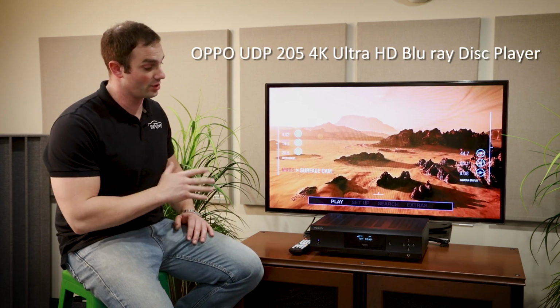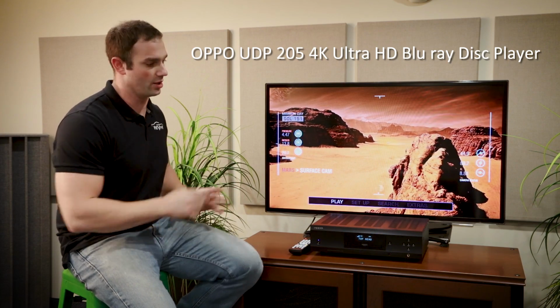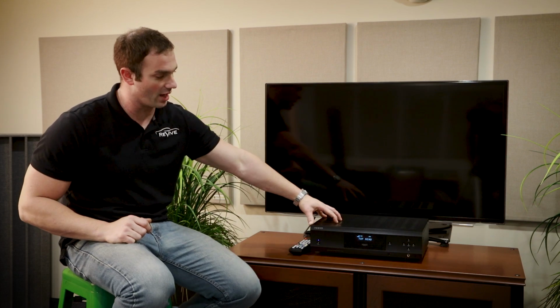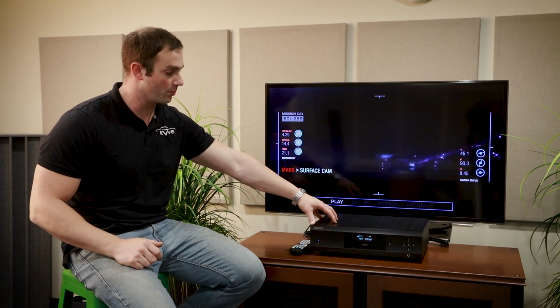The long-awaited OPPO UDP-205 4K media player. So here it is. We finally got a unit in stock. We finally got one unboxed and had a chance to play with it. It is a remarkable piece of machinery.